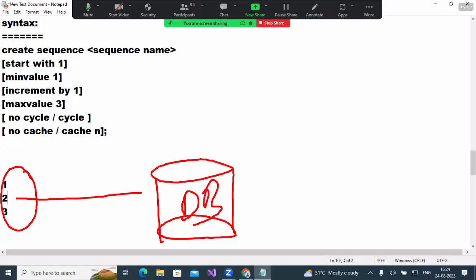So when your set of sequence numbers is saved in database memory, your 1, 2, 3 will be saved in the database. What is the problem here?